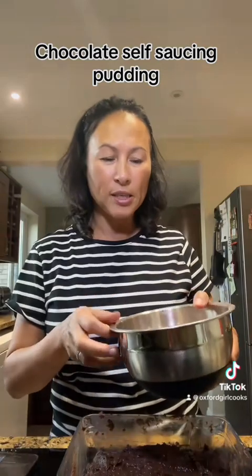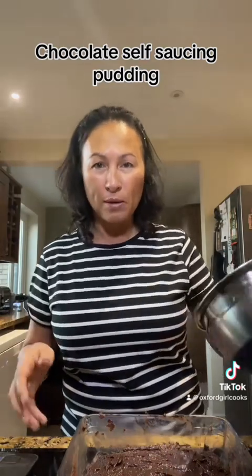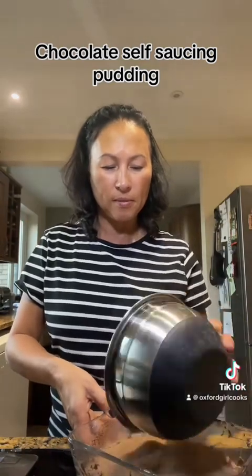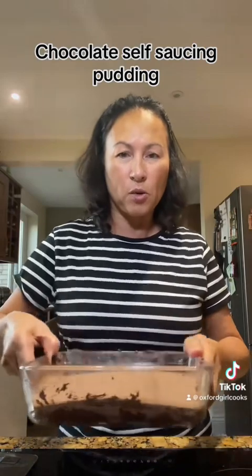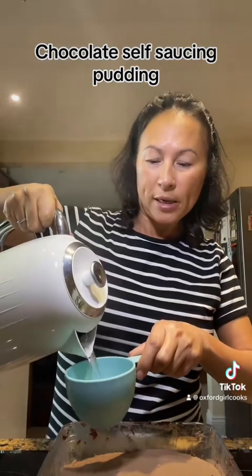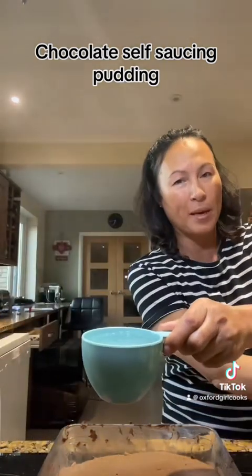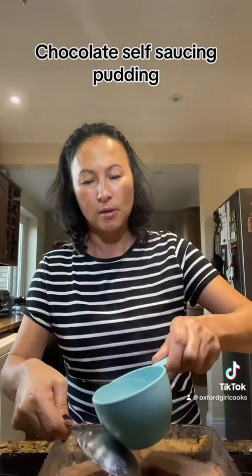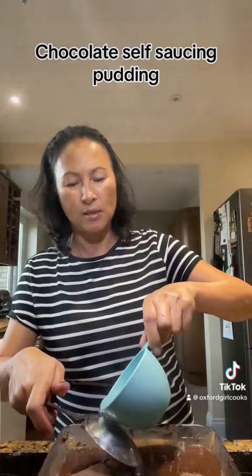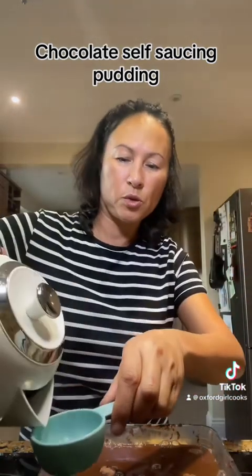Okay, so now in another little dish, I've got 150 grams of drinking chocolate and 50 grams of soft brown sugar. So I'm just going to sprinkle that all over the top, and just shake it all out. And then add in 1¼ cups of boiling water. So I'm just going to add that over the back of a spoon, just so it doesn't all go in one place. So that's 1¼.